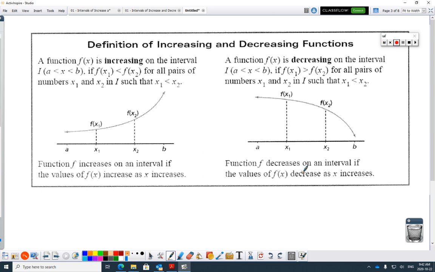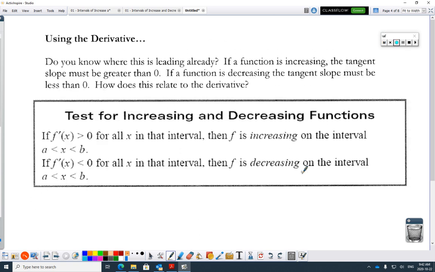Here's the pictures from advanced functions that seemed difficult at the time. Increasing means the y values will be going up when the x values are going up. Decreasing means the y values will be going down when the x values are going up. Yeah? Just the fancy notation, that's all. Which at the time was like, what are you talking about? But now with a little more experience, hopefully these aren't too bad.